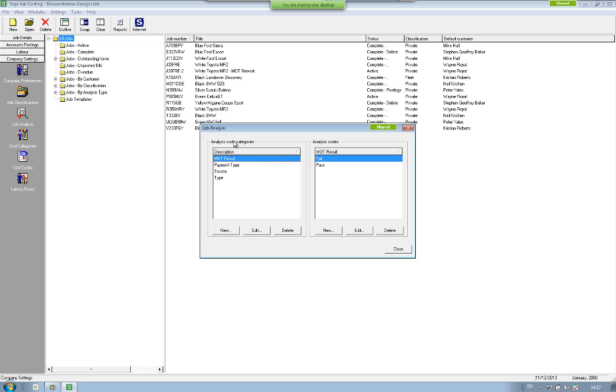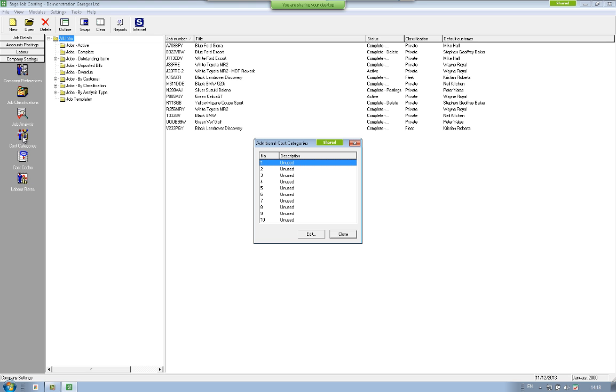So the job analysis, for each of the different analysis code categories, you're then able to apply the different results. So for our MOT results, it can be a pass or a fail, our payment type, the source of the work, and the type of the work that's been undertaken. So it is very flexible from the analysis reporting within the job costing software.